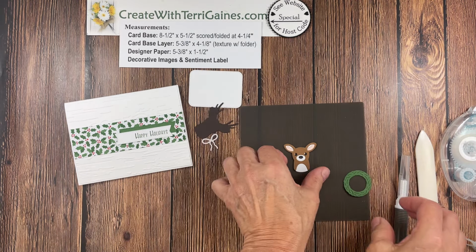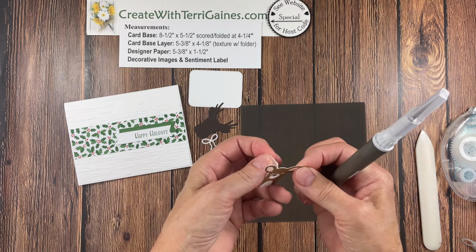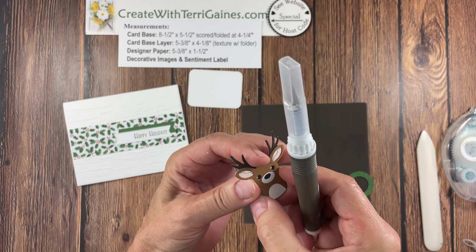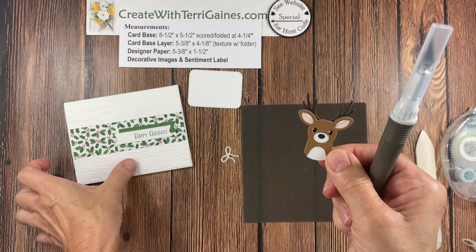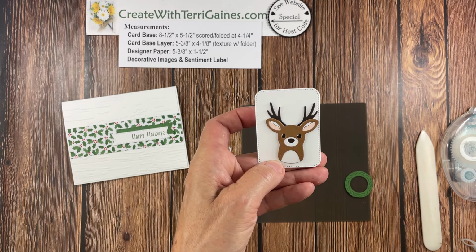Then I take my adhesive sheet off the back of this. Now, if you're not using adhesive sheets, use your favorite adhesive to put on the back of these. And then I'm going to use my fingers to get all this aligned. And then look at how that just pops out there. See how those 3 layers with the different colors, I just love how that turned out.